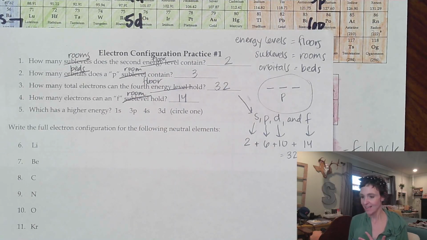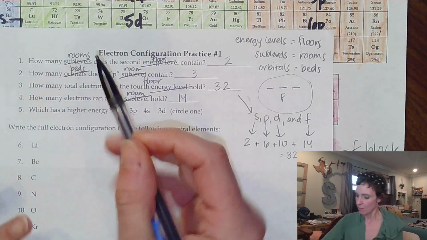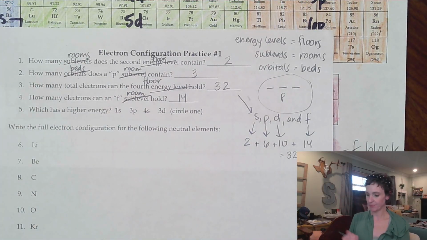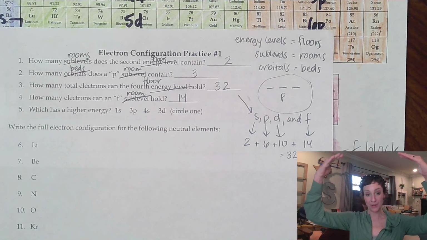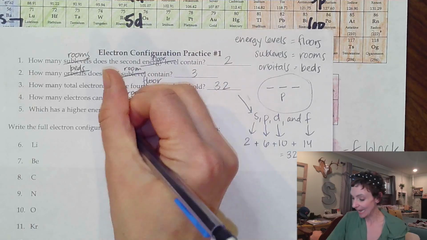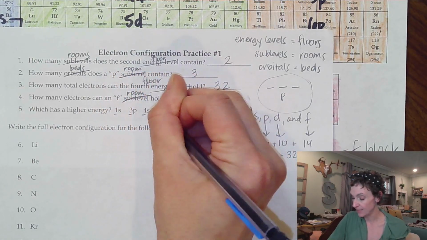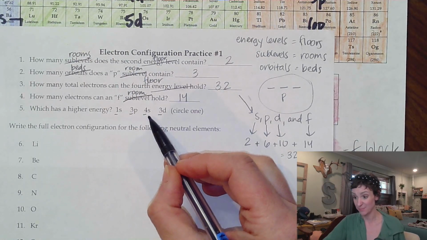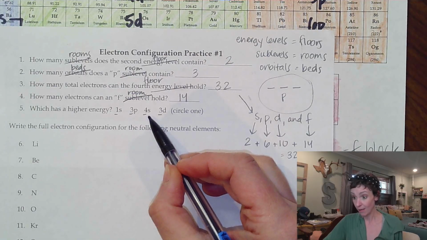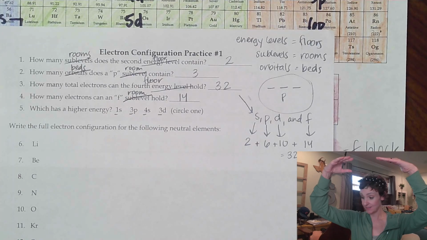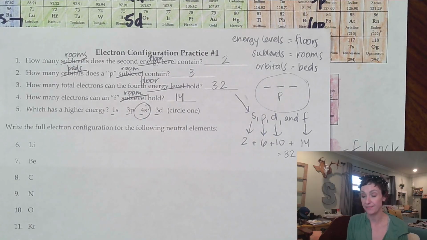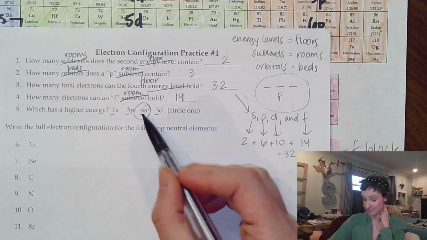Okay. Now, this next question is a little sneaky. It says, which has a higher energy? 1s, 3p, 4s, or 3d? Well, we know the further away we get from the nucleus, the higher energy it is. And the energy levels are represented by these big numbers, right? Well, the biggest of the big numbers that I see is 4. That means there's something in the 4th energy level here. Well, the 4th energy level is further away from the nucleus than the other one, so that means it's going to have higher energy. So my highest energy electrons are going to be found in those outermost energy levels, S and P sublevels.